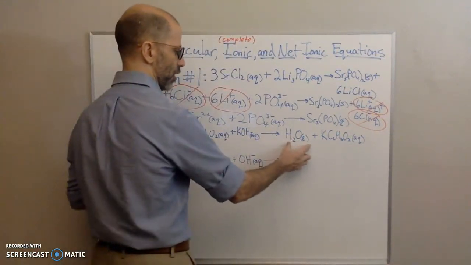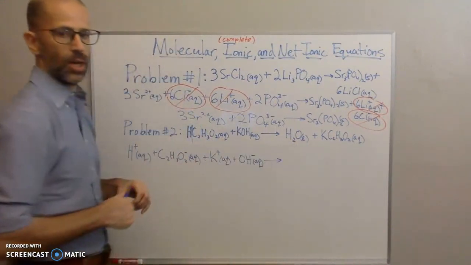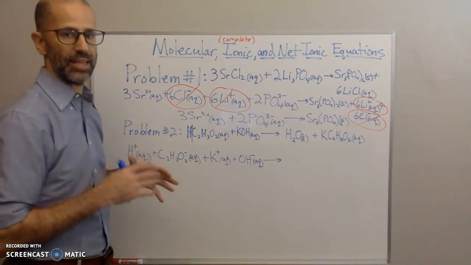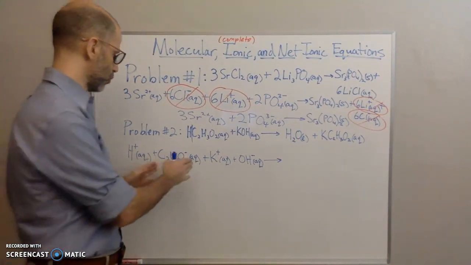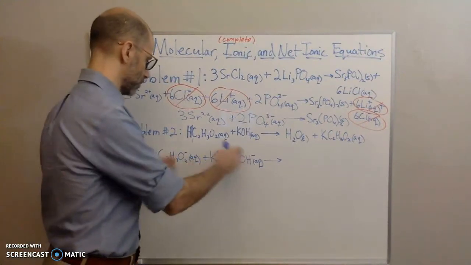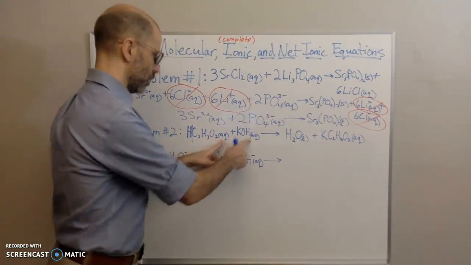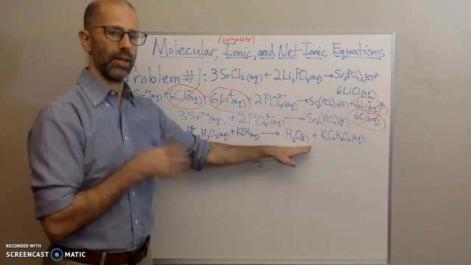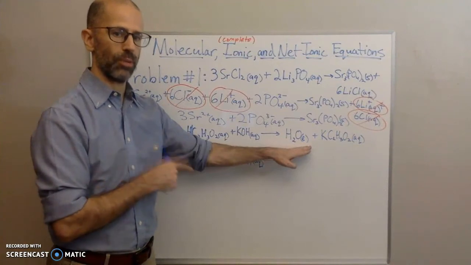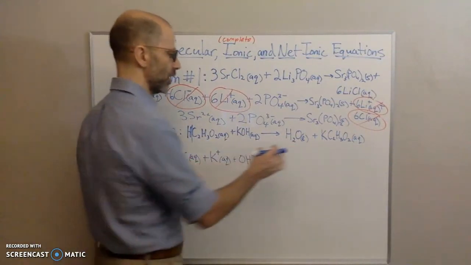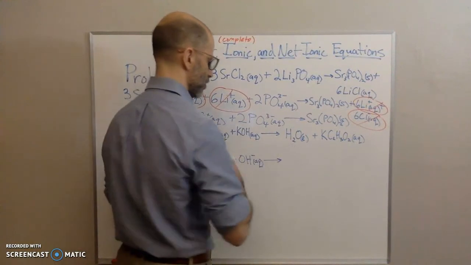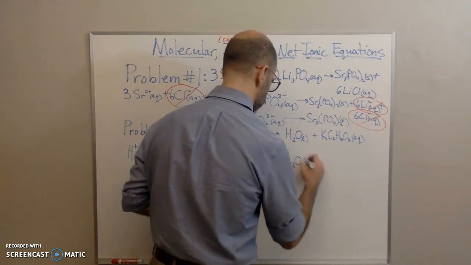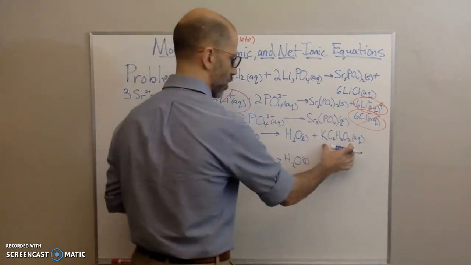So water here is one of the products, and it's liquid. So, and it's not aqueous. So if it's not aqueous, then it is a product. It's something that was formed. So we went from 2 aqueous to something that's not aqueous. It's not a solid, it's not a precipitate, but it is a liquid. And so it was formed. That is a product. So we're going to keep this together. It's not ions. So it's still H2O, liquid.